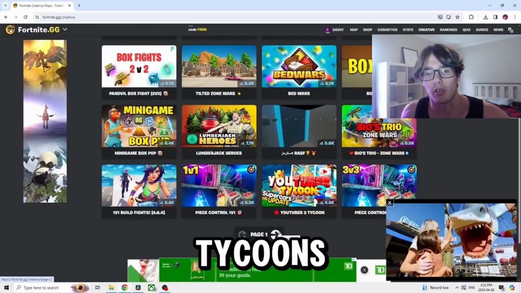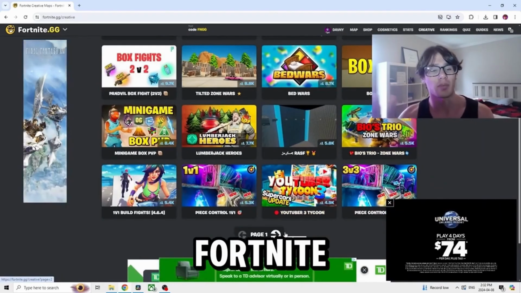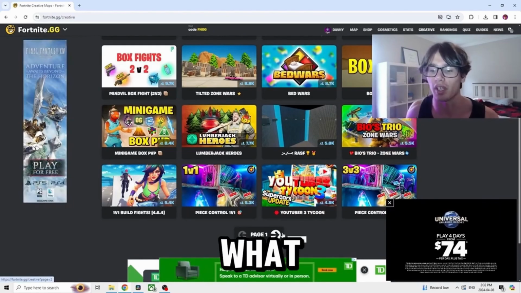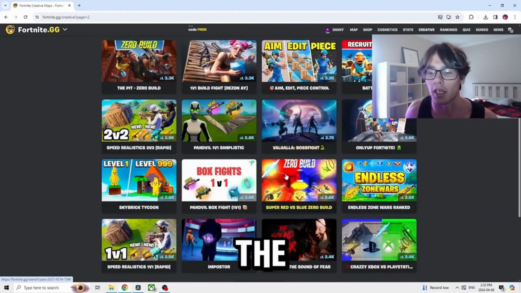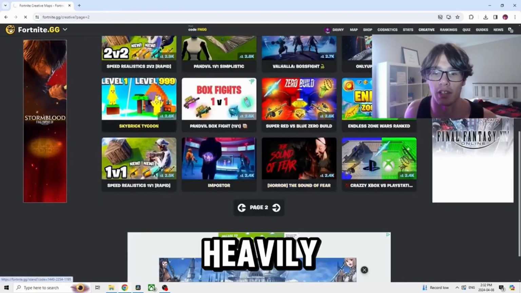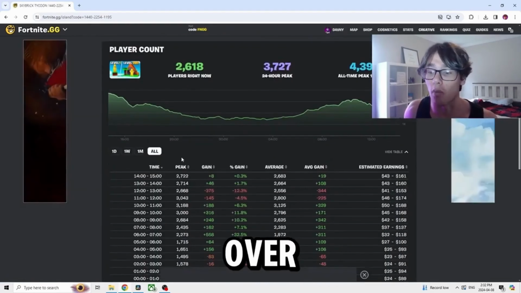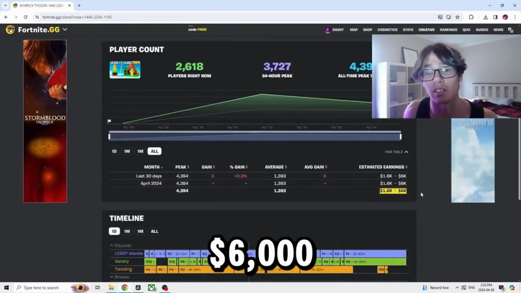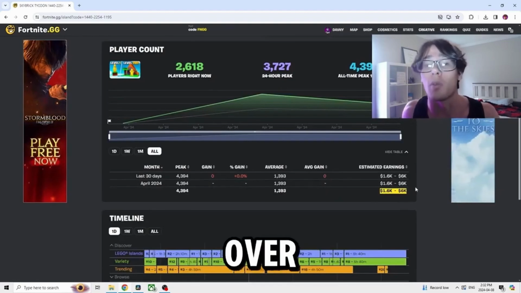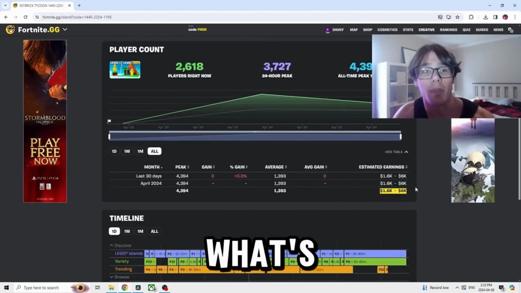Why are people making tycoons right now? That is the current trend, and you can see that Fortnite is promoting it heavily. So we're going to go to the bare bone of the deep sea. I'm going to show you guys that tycoons are being promoted heavily. This game was made 3 days ago, and it has made over $6,000. It made more than my Skylanders game did in 3 days, because tycoons are what's popular right now.